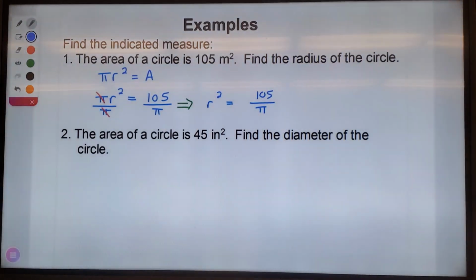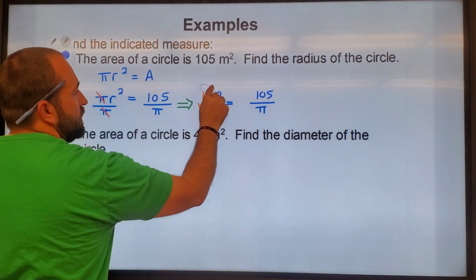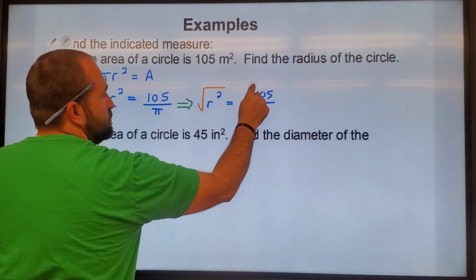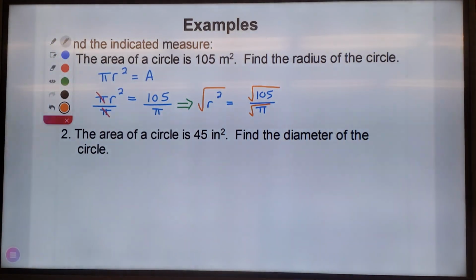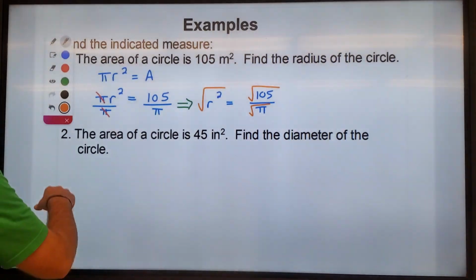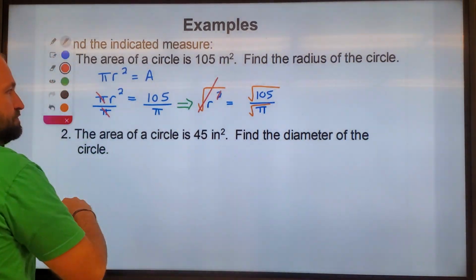So in order to get r by itself, I need to take the square root here. And if I had a fraction, I said that you have to take the square root of the top and the bottom separately. Okay. I also stated before that we're going to have to worry about the principal and the negative roots when it comes to things like this. But again, we're looking for a measurement of a radius. I can't have a negative length. So we're not going to worry about the negative root. We're just going to worry about the principal roots. Okay. Square root and the square cancel.